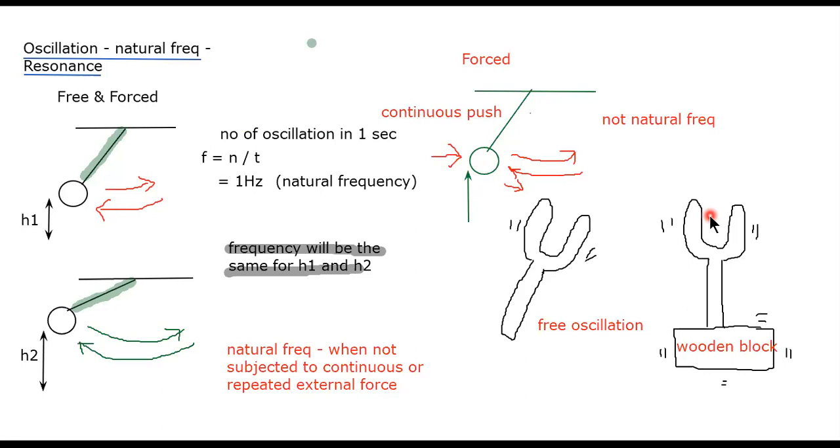So understand forced and free oscillation. Here I just want to clarify these two. In summary, free oscillation is when I don't give any force. It just vibrates until it stops. It just does its own thing. Forced oscillation is when I disturb it. I continue to give the push. Every time the pendulum swings up, I continue to push it. Or it can be any two vibrating objects placed together. That is also considered forced oscillation.